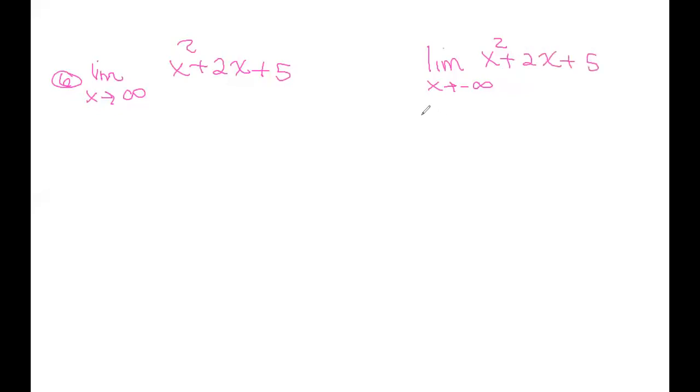So the first thing I want to do is eliminate anything insignificant. Well, these aren't significant. This is the big one. That's the biggest gobbler right there. So it wins. Anything that happens here, you can't change what's happening because of this. So that's all that matters. Same here. So that would be, let's do this one, the limit as x approaches infinity of x squared. So we already went through that. That's positive infinity. Now what happens here?